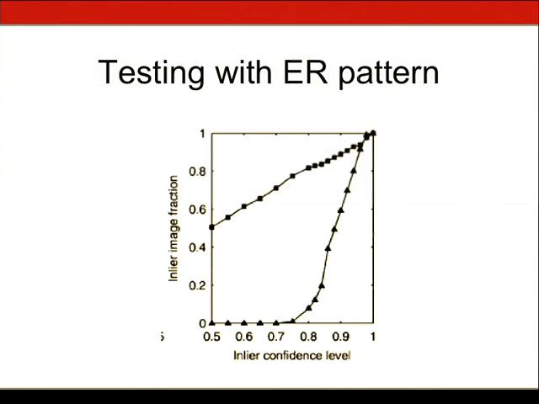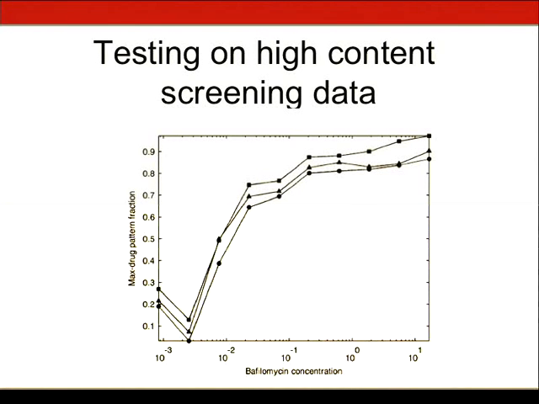And this shows testing of that, again, as we use a higher and higher or more and more stringent threshold on what we consider to be a good unmixing. And in this case, we tested it with images of a fourth pattern, that is an endoplasmic reticulum pattern. And we were able to reject the endoplasmic reticulum images with very high fraction rejected, while we were still able to accept 85% of the true images, the lysosomal images. Okay? So that tells us that we can do a good job of rejecting these outlier patterns.